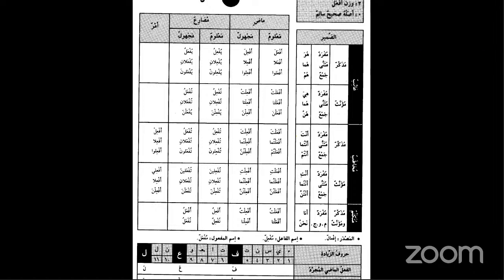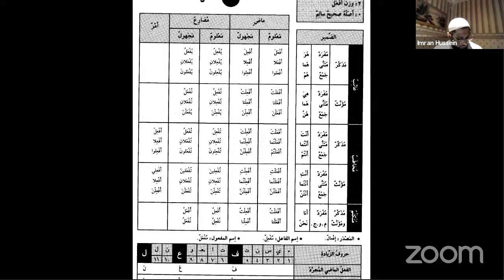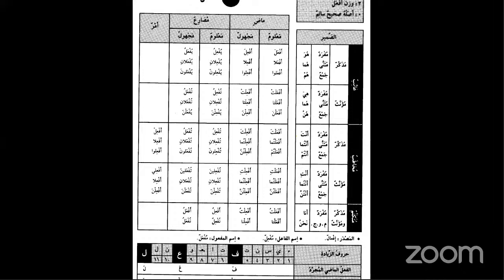And so, just as was mentioned earlier, I'll take the first one, anta tuf'ilu. The ta is replaced by hamzatul wasl, and because it is a 4-letter verb, the hamzatul wasl is maftuh. And then the last lam becomes sakin instead of madmum. Instead of the dhamma, it takes on a sukun. So that's how it becomes af'il.